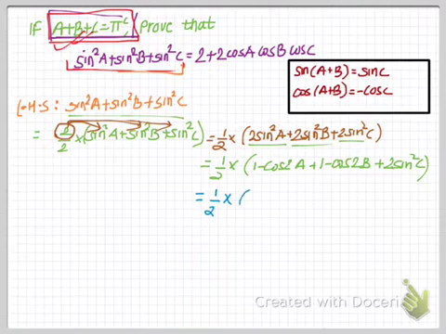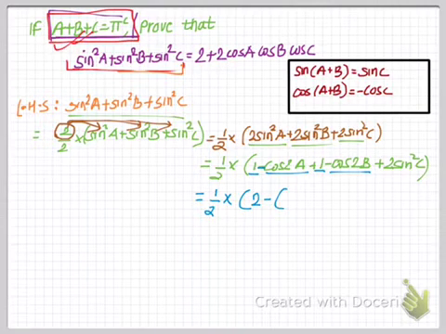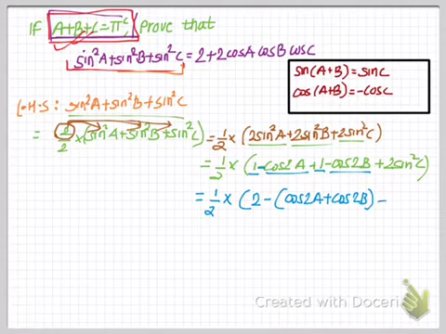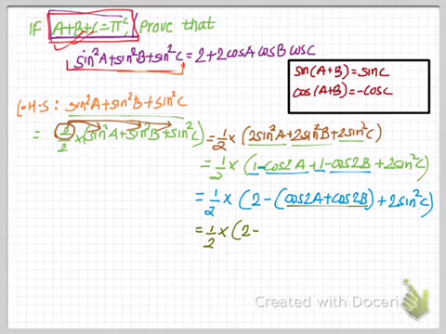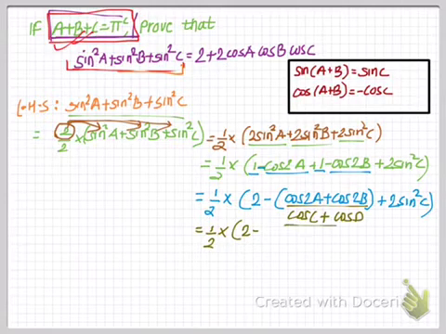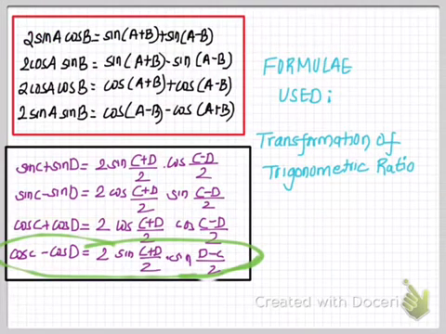Furthermore, what I can do is add 1 and 1, so I have 2 here, and for this cos 2A and cos 2B, I'm going to take the negative sign common, and then I have cos 2A plus cos 2B, and for this 2 sine squared C, I'm leaving it as it is. Now I'm going to apply the formula for these two expressions. Say it is in the form cos C plus cos D, so we can apply the formula for cos C plus cos D, which we know is equal to 2 cos ((C plus D) by 2) dot cos ((C minus D) by 2).